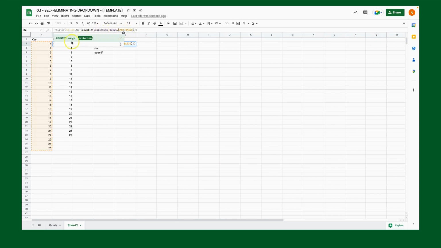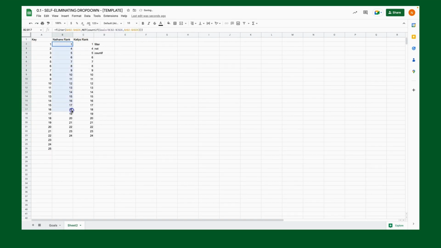So now we are comparing the range that we're looking at, which is going to be on the goals page, so what we've already placed. And the criterion is, does it exist in this range, which happens to be over here? So now when we hit enter there, the remaining values no longer have 2, 3, or 25. So 2 is missing, 3 is missing, and 25 is missing, which is exactly what we were hoping for. Now, what you'll notice is that I've now made this under Nathan's rank, where this should actually be under Kelly's rank. So we're going to chop this out and paste it in here and delete that formula.